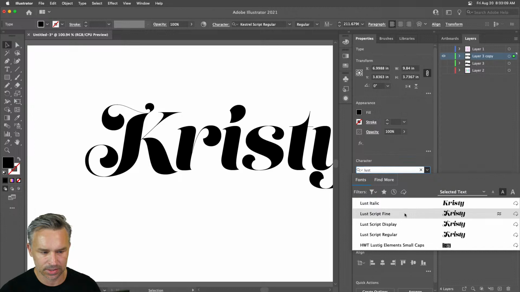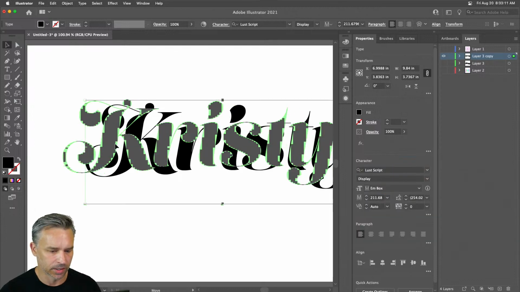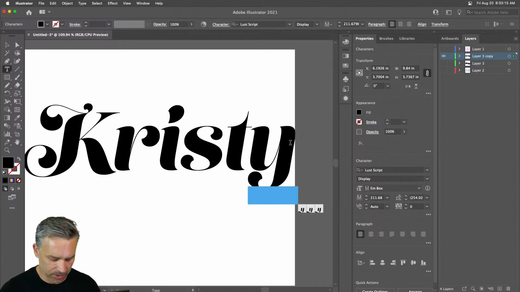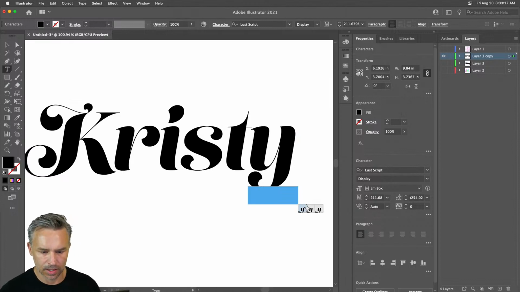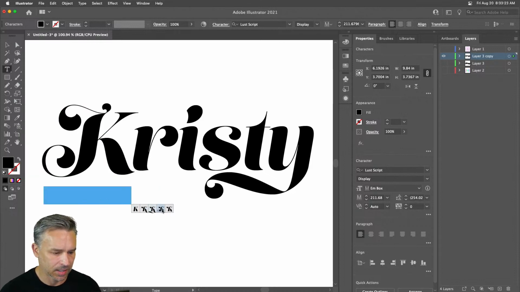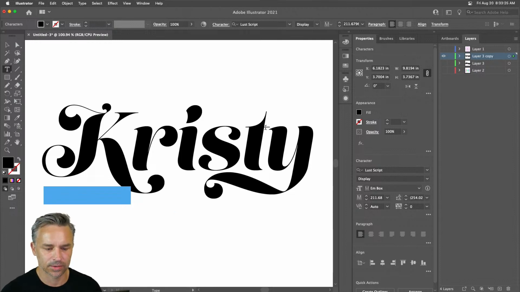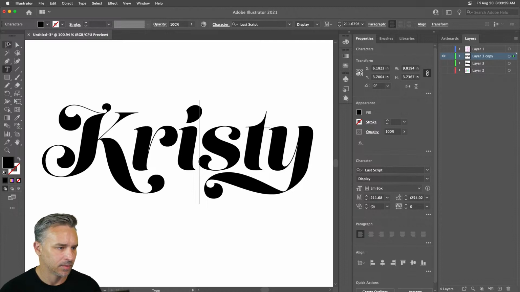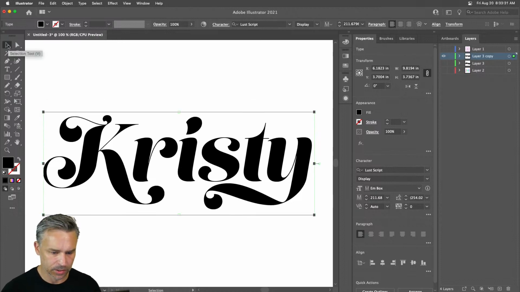Lust, which is nice. Let's go with one that's a little bit thicker because you have these alternate glyphs that you get to select from. Like this one. What does the R have? Got a little curly here. Let's take the K. There we go. Kind of like that. So tell me this is not nice. I mean, I like it. All right. So there we have Christy. Looks great.